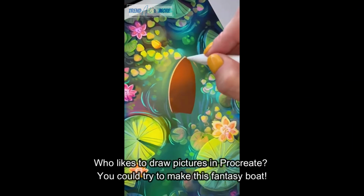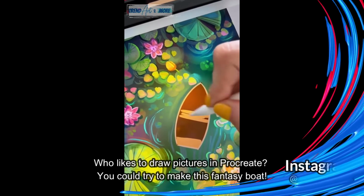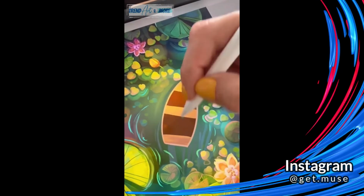Who likes to draw pictures in Procreate? You could try to make this fantasy boat.